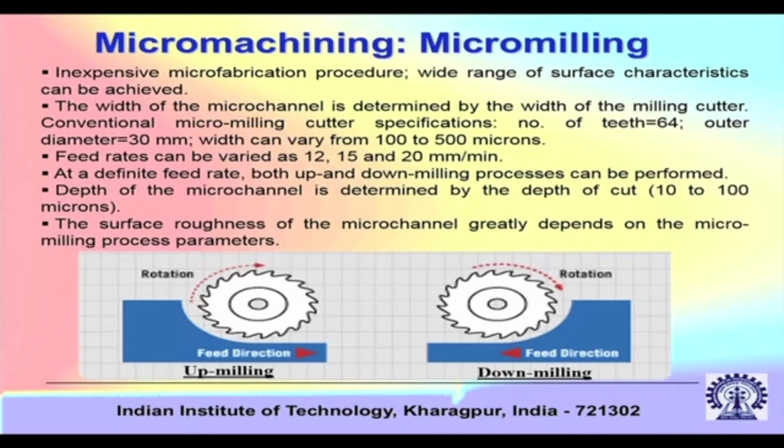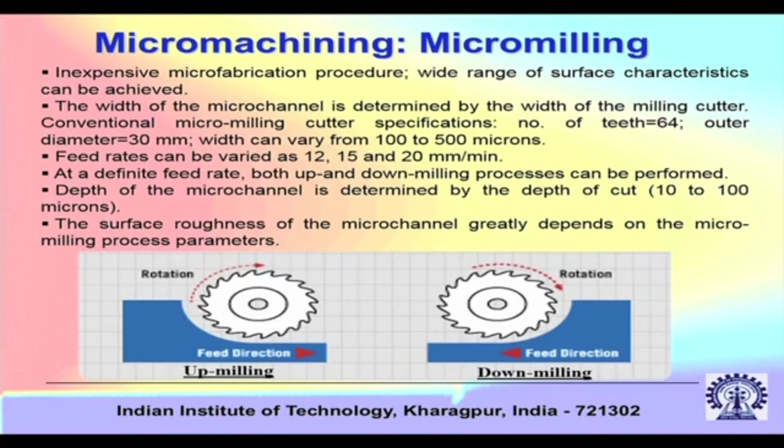So you must be having an alternative low cost paradigm where you might not be getting that kind of sophistication, but whatever you will be getting will be good enough to sustain your research in the area of microfluidics. So one of the possibilities is going for mechanical micro manufacturing, for example, micro milling. When in our lab we started work with micro channels, this is the method that we first used to make microfluidic channels. So it is an inexpensive fabrication procedure.